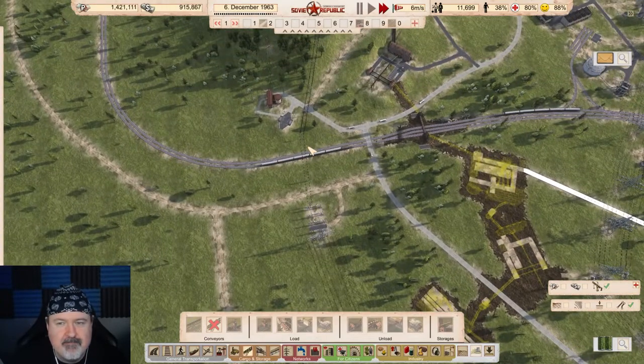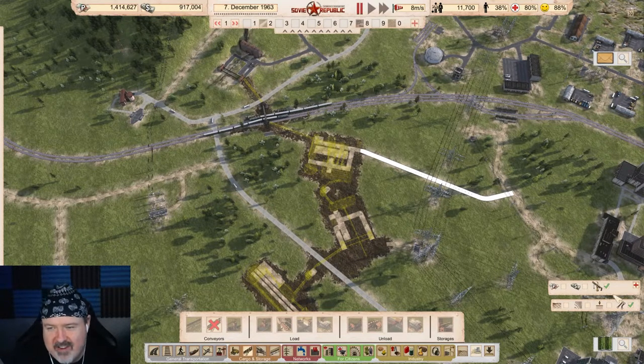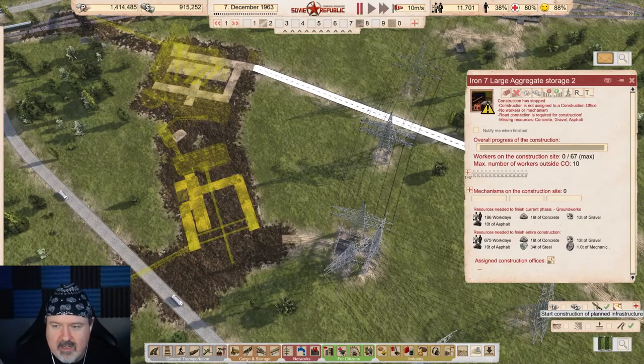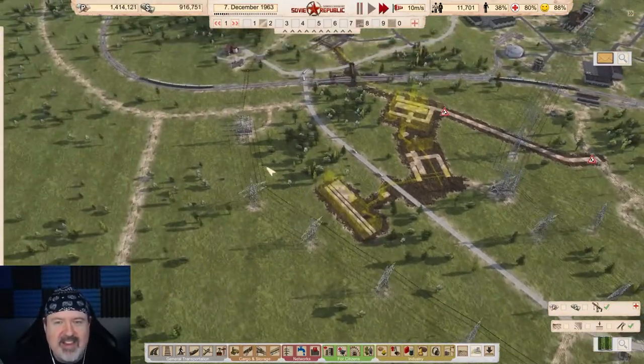38 units in it. Damn it. You see, I'm trying to get it done. Here, I'm going to start the construction. Wait, where is it? No? Start construction of plant infrastructure. There you go. Now it's started. I really want to fix that, but I can't.